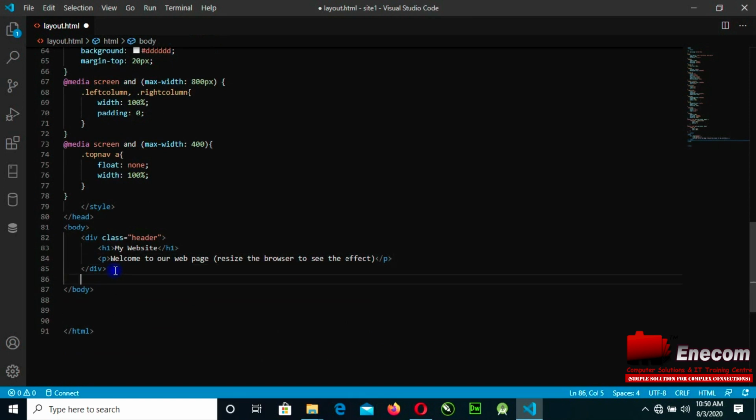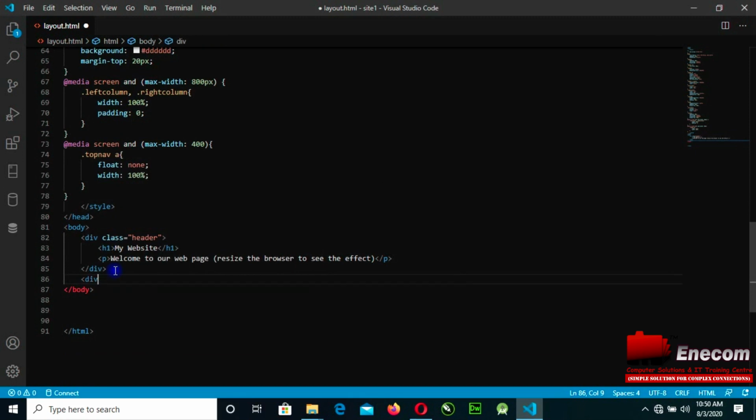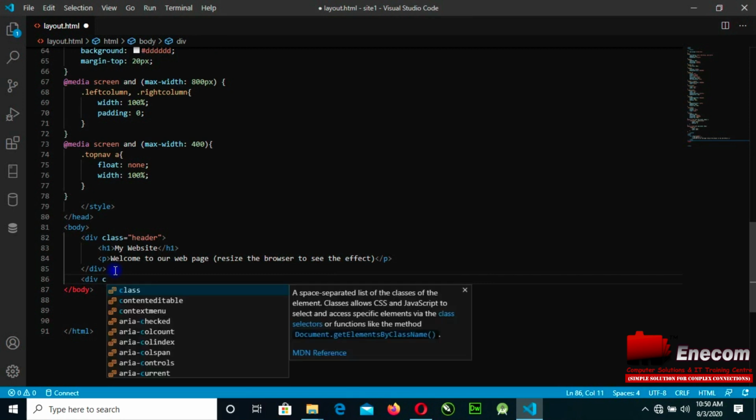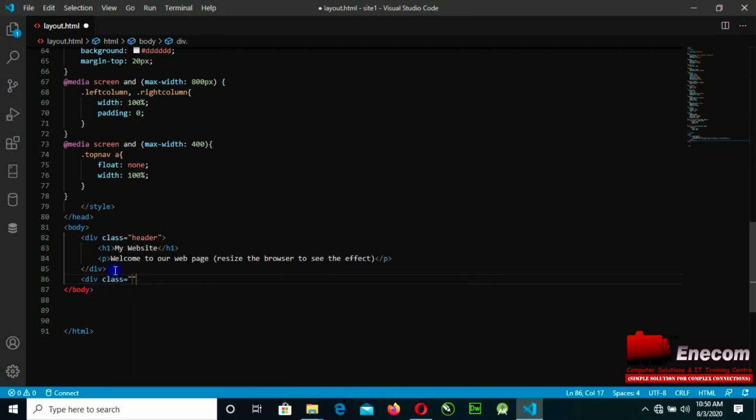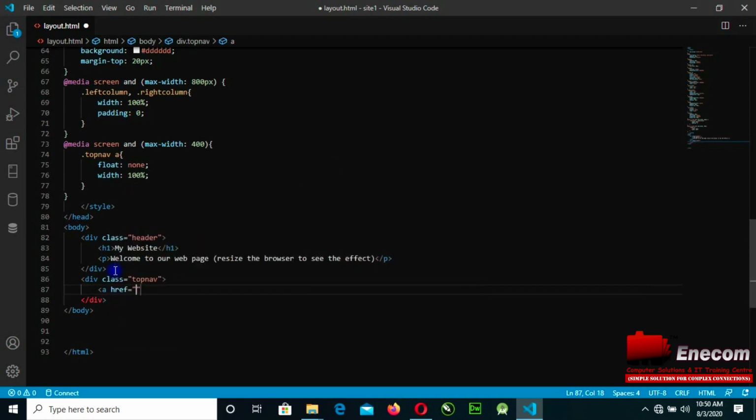So I will go in for another div class. As usual, we want to locate all these commands that we've inserted at the CSS. So this is my top navy. So the top navy, I'm going to insert my href. So the href, I'm not going to insert anything, just going to type in link one. Then all that I have to do is just make a copy of it and paste it.